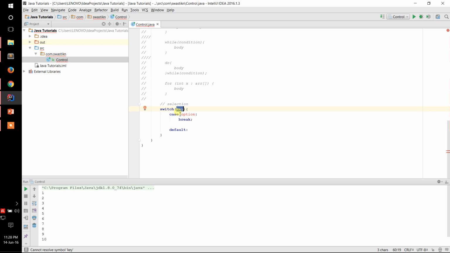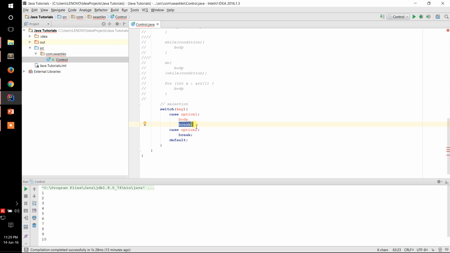What it does, it takes a value that is a key and matches with different cases. Say there is a case, this is case option 1, there will be case option 2, let's say, and there will be n number of cases. Whichever case it matches, it will execute the body inside it till a break statement is encountered.